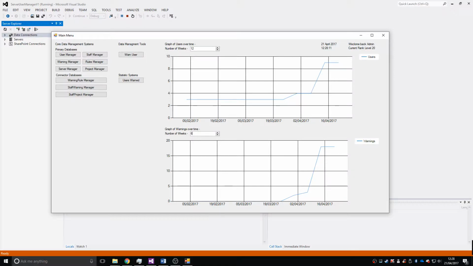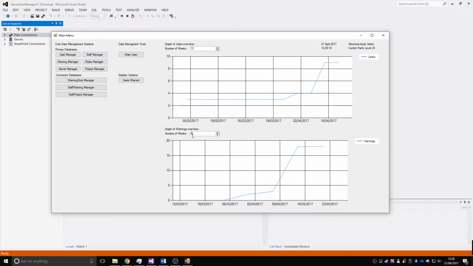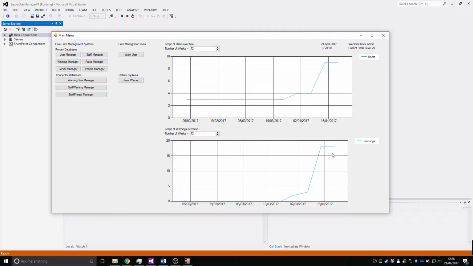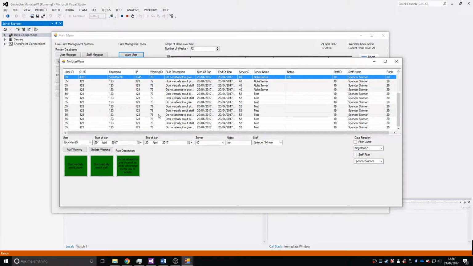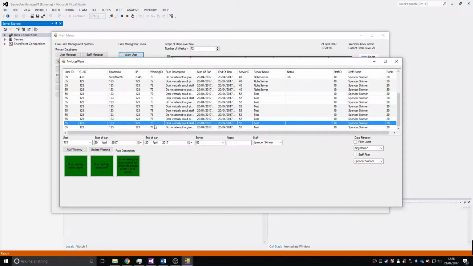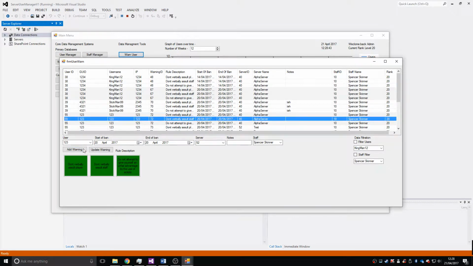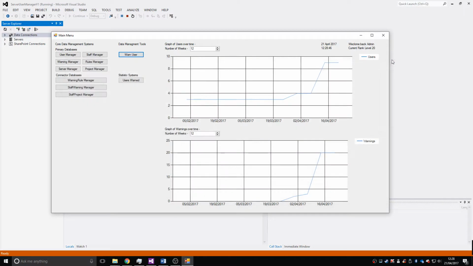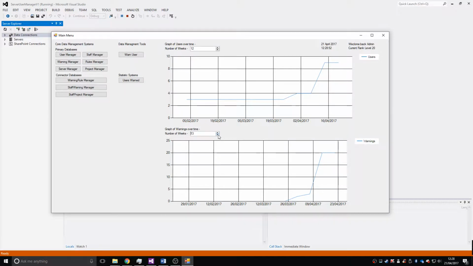And doing it for this one as well. Yep, that also works. Changing those scales works. I don't know why that line's appearing between the two. I think that's just purely the program struggling with something. Not quite sure what though. But we'll add some more warnings. We'll just add a load of, I don't know, this warning here. Close that off. Then to get these to update, you do have to change the weeks.